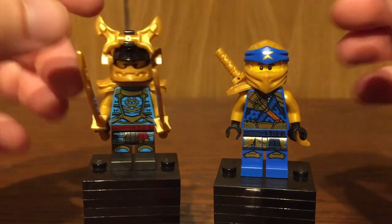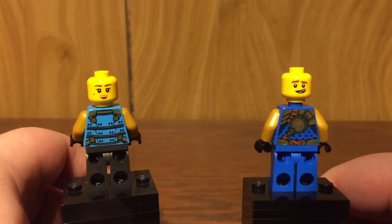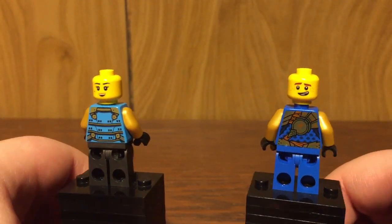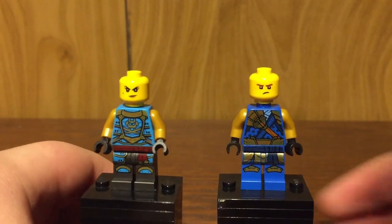But removing all of the fancy gear, you're able to have a better look at the facial expressions, which are the same as the Ninjago Movie's facial prints, but you can also have a better look at the back torso prints. You can see Jay's symbol right there and more of the back torso detailing for Nia. Anyway, let's have a look at the next two minifigures.